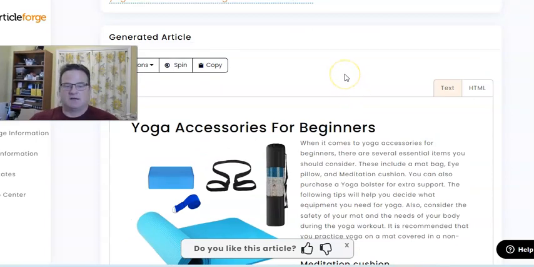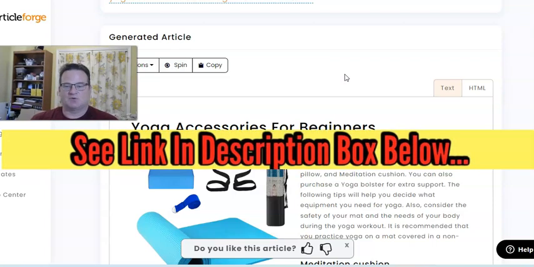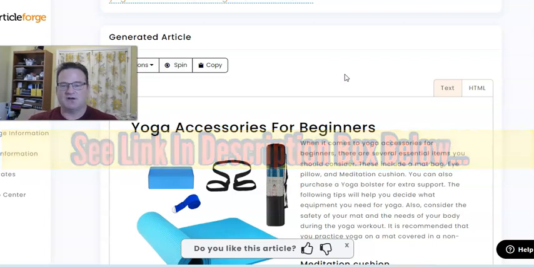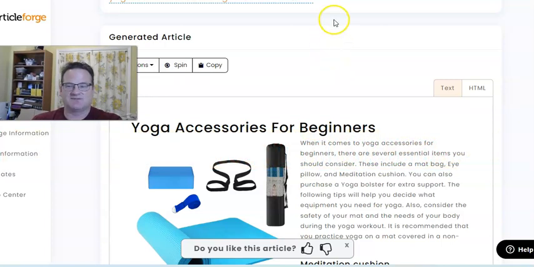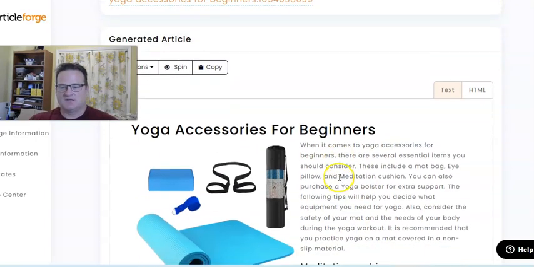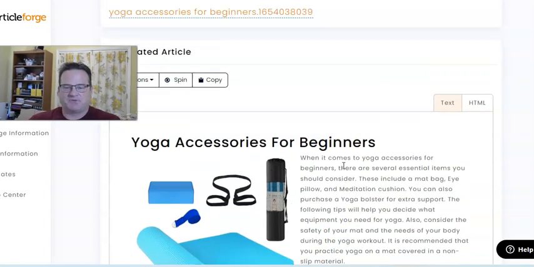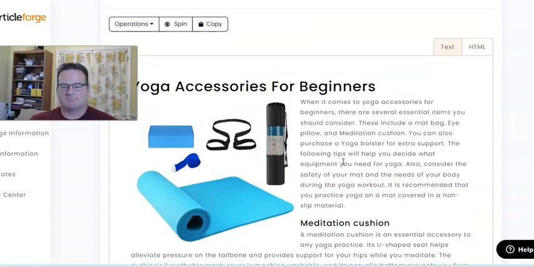And so this is my new content generator for my niche website. So if you're interested in trying Article Forge, I really encourage you to give it a try. It is super easy. It does a great job, puts out high quality content. You can certainly edit it in any way that you like. You can add your own voice. You can add more, take away. You can edit, add more images. So you have full control over how the content looks once you put it on your site.